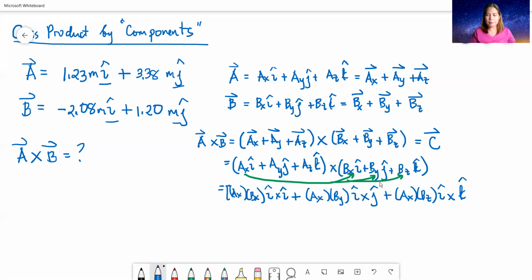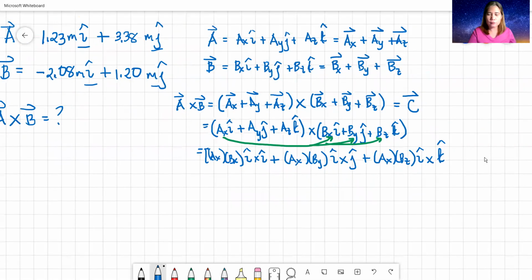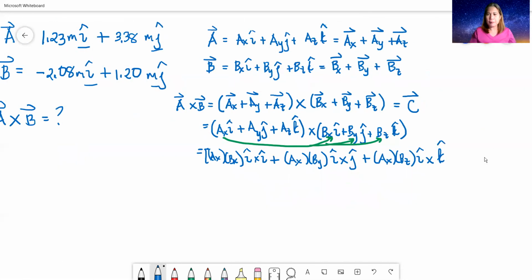In the next step, ay will be distributed and az will be distributed again. But I will not show that very long method here. I'll just show you the first, and then you can do that on your own. Try to derive the equation that you have in your book. So let's just simplify this first.